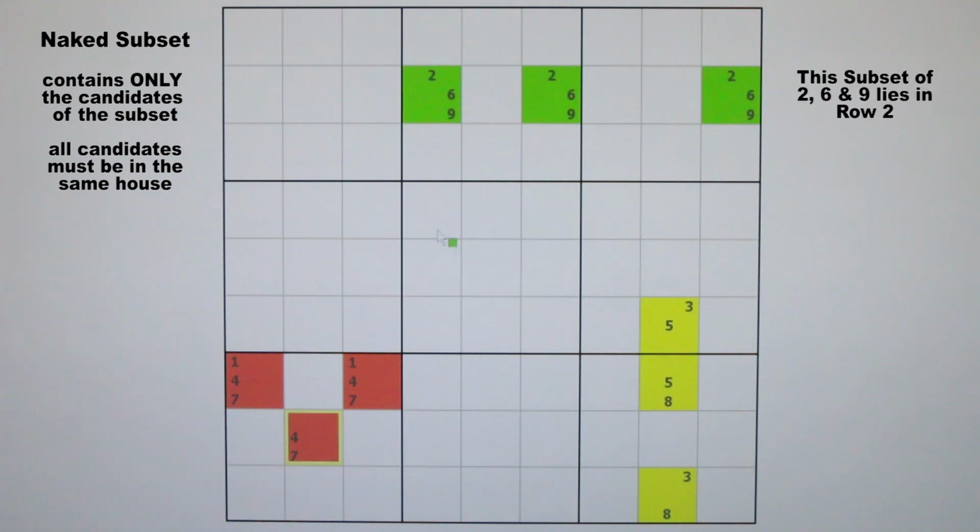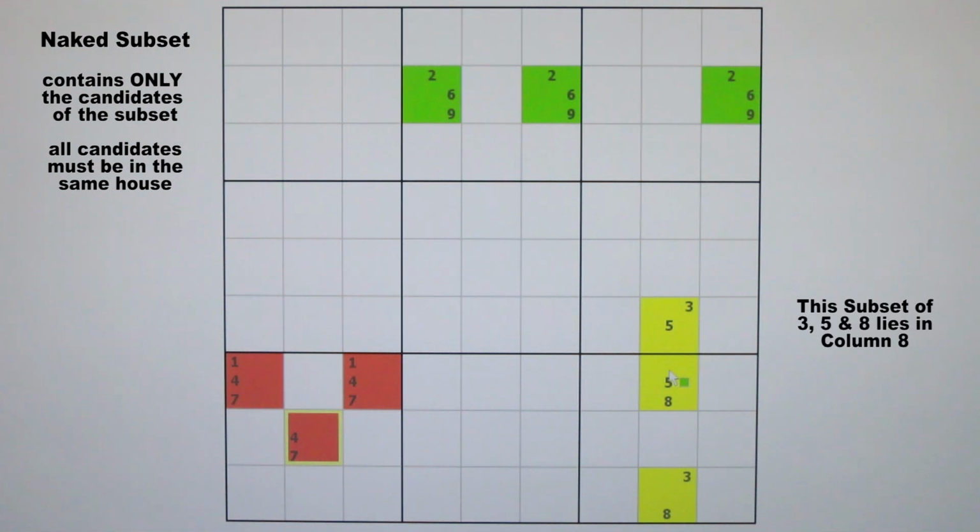In the next example, we're going to have triples. And here we have 2, 6, 9, 2, 6, 9, 2, 6, 9, 3 cells with 3 candidates. That is a triple. That's a subset of 3. But be aware that in subsets that have a greater number of candidates than just 2, say 3, 4, 5, 6, 7, 8, and 9, all the candidates do not need to be in all the cells. For instance, here we have a triple of 5, 8, and 3, but here only the 5 and the 3 are here, only the 5 and the 8 are here, and only the 8 and the 3 are here, but there's still 3 candidates in 3 cells.